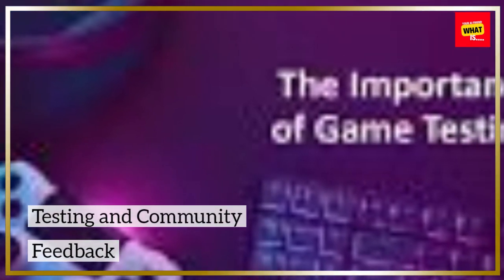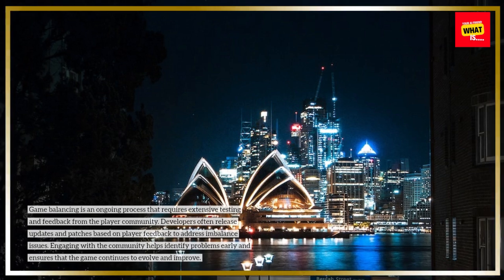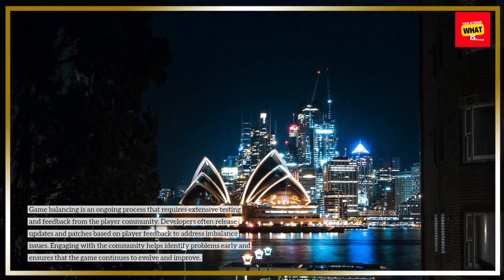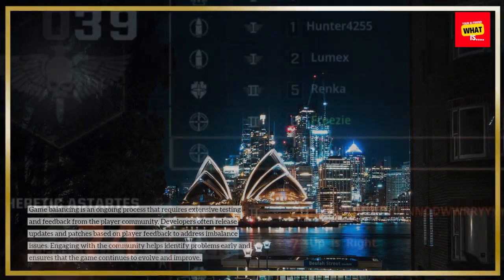Testing and community feedback. Game balancing is an ongoing process that requires extensive testing and feedback from the player community. Developers often release updates and patches based on player feedback to address imbalance issues. Engaging with the community helps identify problems early and ensures that the game continues to evolve and improve.